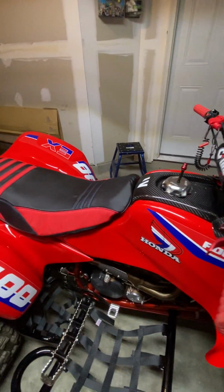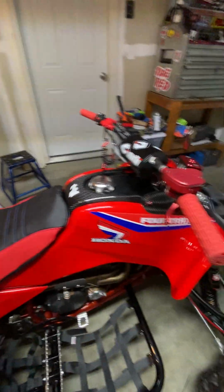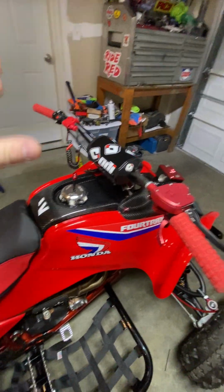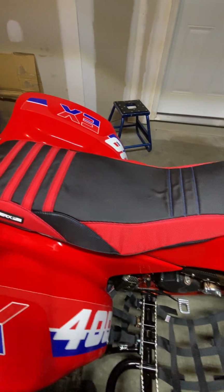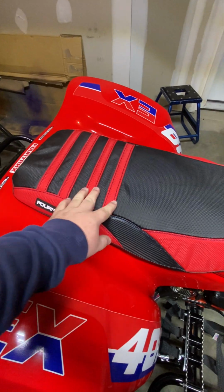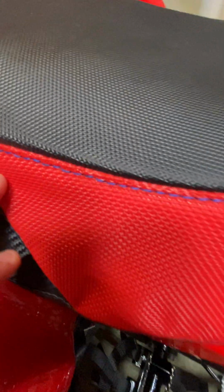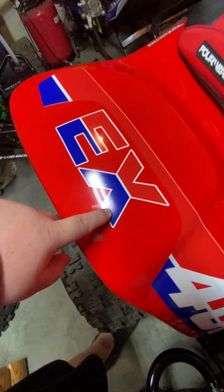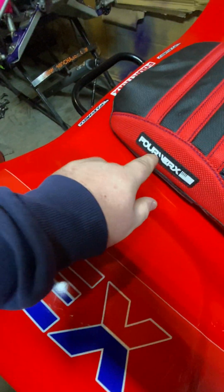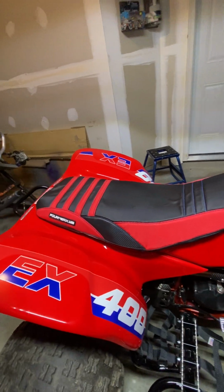And a Fullworks seat cover to complement the black stripe of carbon all the way down the bike. It's kind of like a race stripe. Got the black bars. It flows really nice and it breaks up into the red. Obviously the red bands and the red side panels, carbon side panels, and I did royal blue stitching to match the royal blue on the Honda stickers, and then a little bit of white. It just flows really well, guys. I think it's a sharp look.